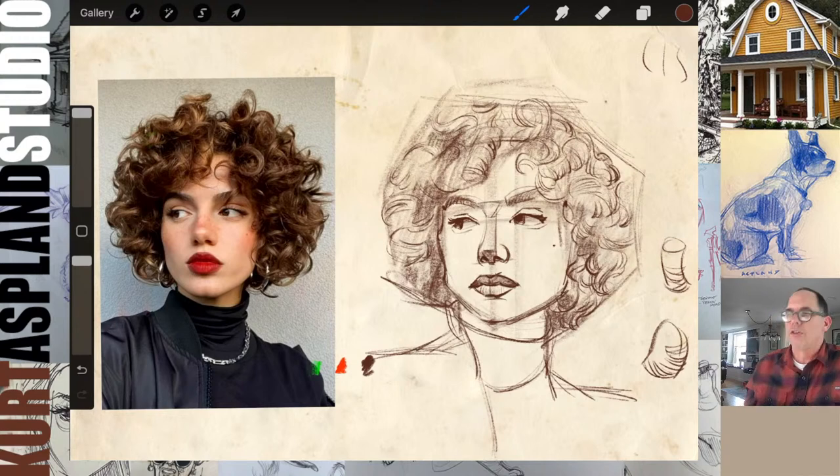So as you can see, putting in this hair, you just have to be very methodical and slow. Don't rush it.